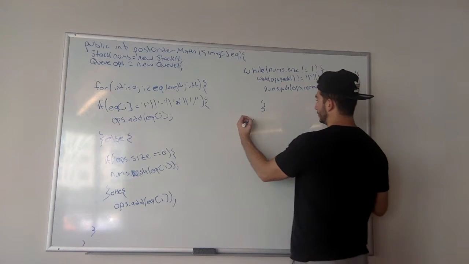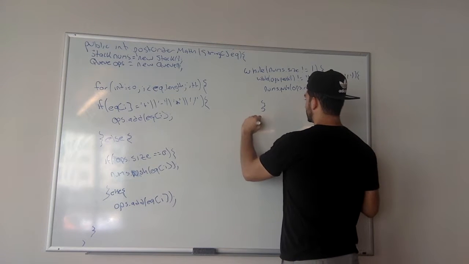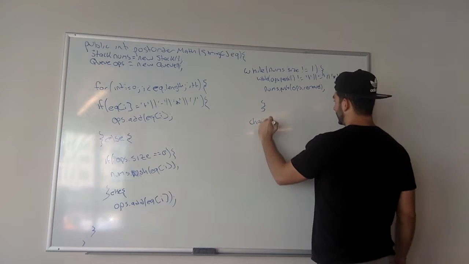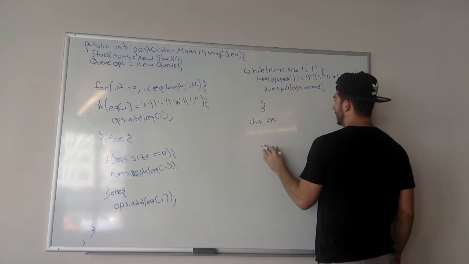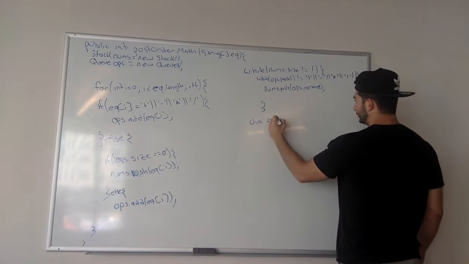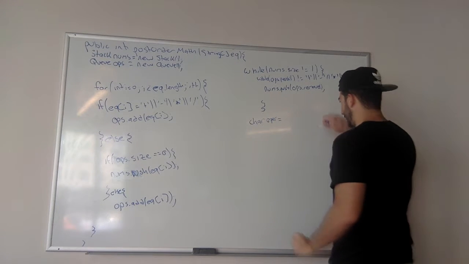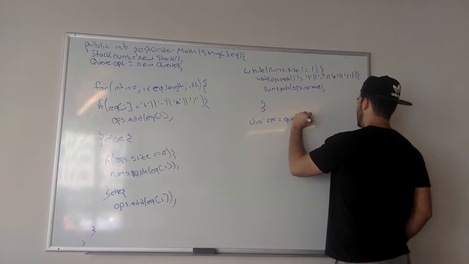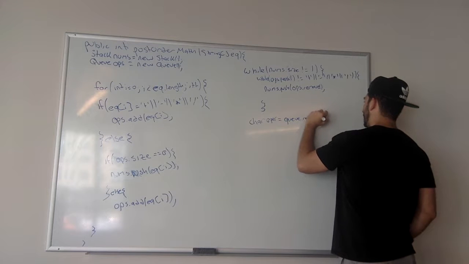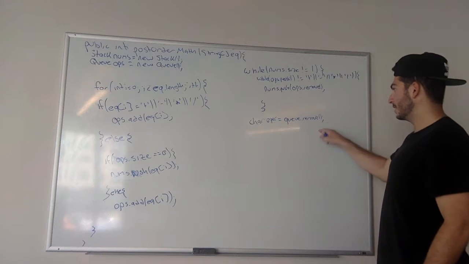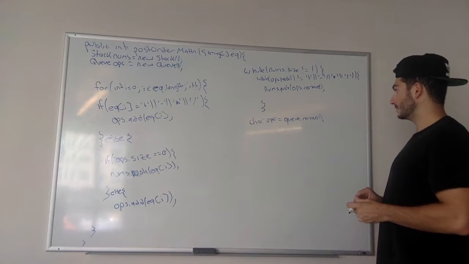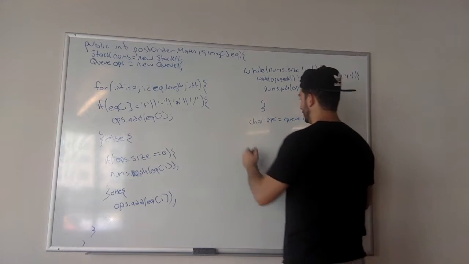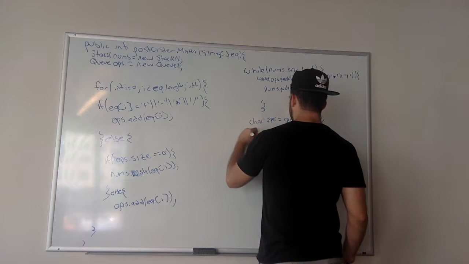The next thing I want to do is set a character variable. I'm going to call that oper for operator. And I'm going to, again, remove the top of the queue, which should be an operator this time, not an integer. So now what I want to do is create a big if-else statement.